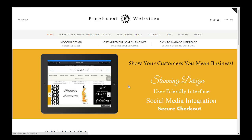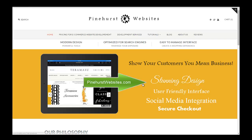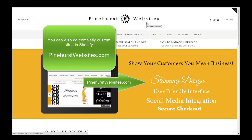So let's go through some of the features that I like most about Shopify. Design: you have a lot of different choices when you're setting up your site on how it's going to look, and you use templates, which in Shopify are called themes. You can either use one of their free themes or one of the paid themes, and you can really make your site look extremely polished by using a paid theme. But you can use a free theme to get started, and it's a great way to have a place where people can go to purchase right away.